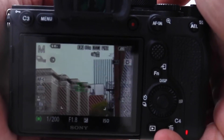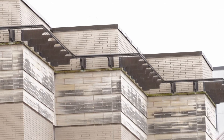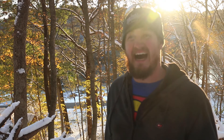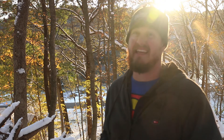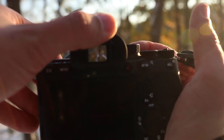A lot of people are talking about the continuous autofocus on this thing, and it's ridiculous — it has 567 autofocus points and real-time face tracking to help make sure your subject is always in focus. One feature I really love is the viewfinder: it's a 5.76 million dot OLED true finder, it looks fantastic, and when you put your eye up to it, it automatically transfers the image from the rear screen into the viewfinder.